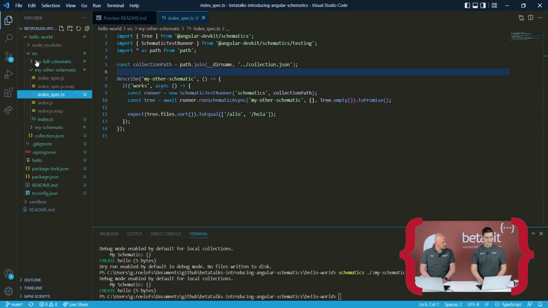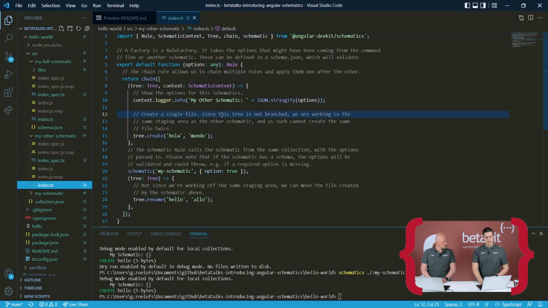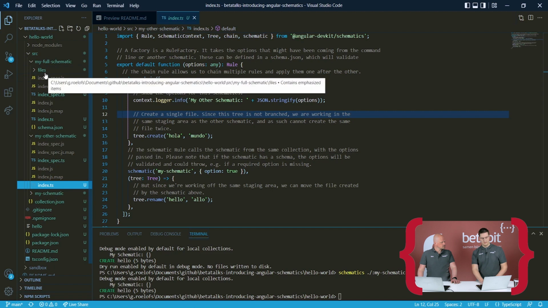And the final step is the scaffolding, the more complex one. It is another chain, a repeating pattern for rules, but also using template files.